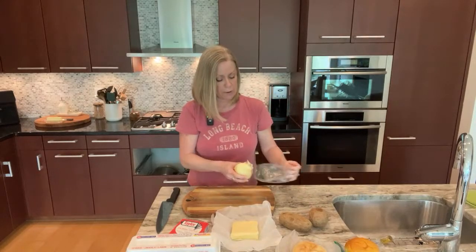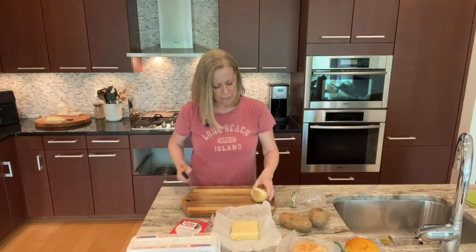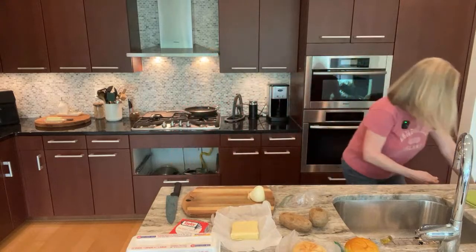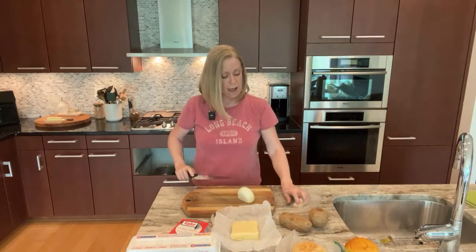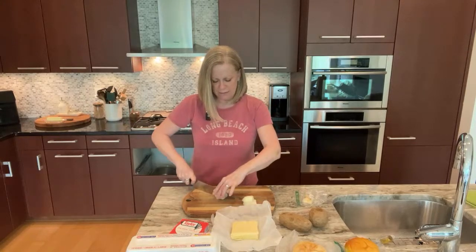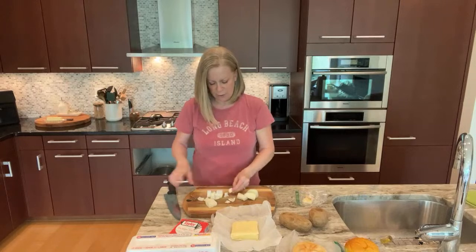I like having onions with my home fries. Of course, if you didn't care for that you could leave it out. I'm going to get this onion going and get my potatoes cut, then get them in the pan. When thinking about home fries, one decision is regarding how you cut your potatoes and onions. I'm cutting them in a bigger dice — kind of like rectangles or squares. You could cut them smaller or in strips, really however you want.